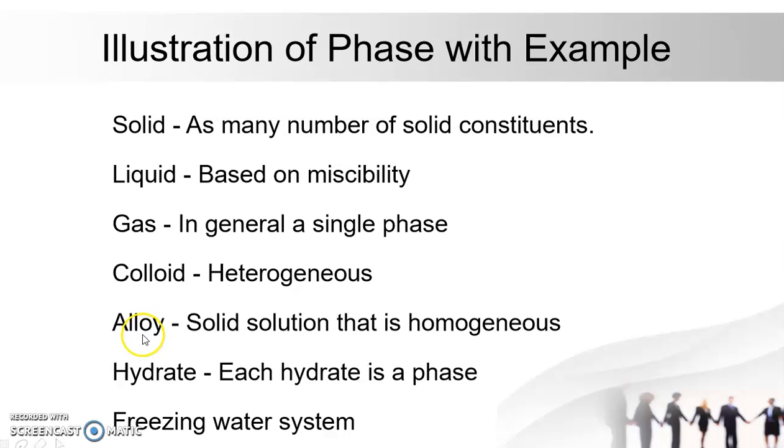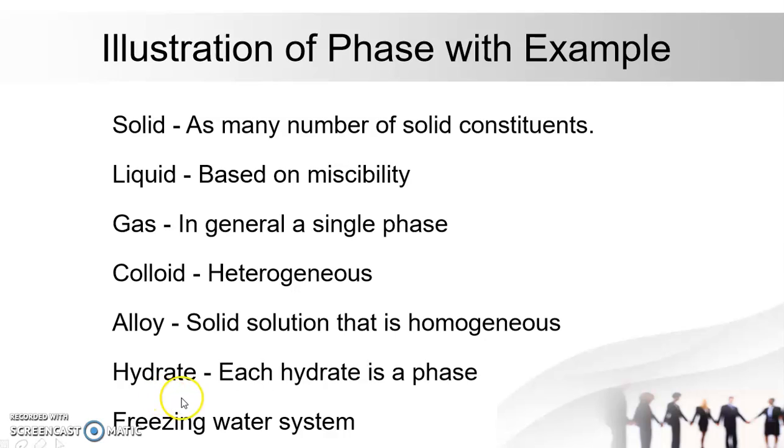Coming to alloy, this is similar to what we have already said, no, solid solution. An alloy is a solid solution. As per the definition, alloy is a solid mixture of two different elements, of which one element must be a metal. Because of the intimate mixing and formation of this solid solution, alloy is a homogeneous constituent. So, number of phases present in alloy is 1.